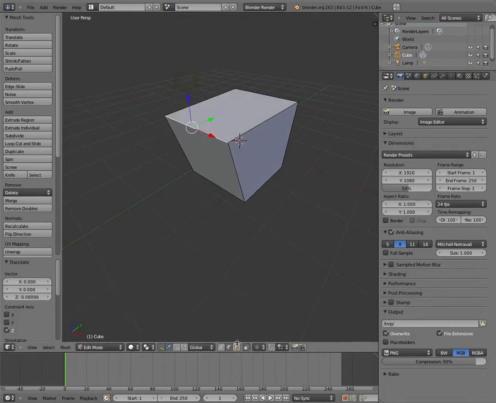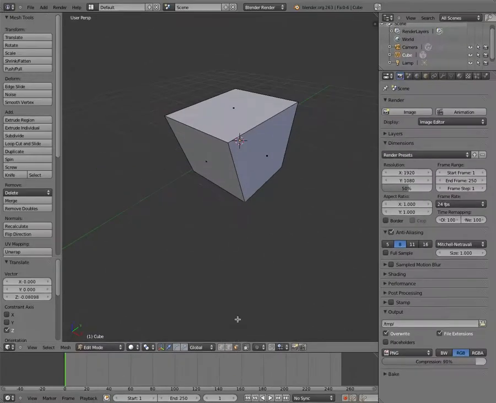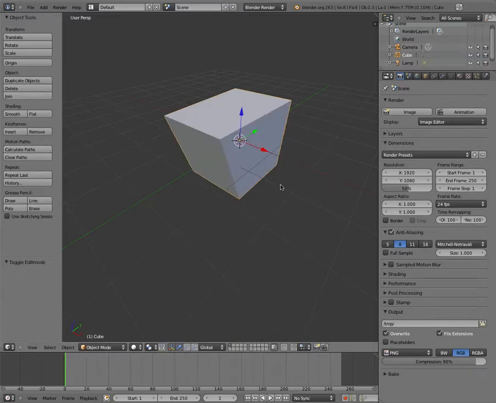And then lastly, we have faces or face select mode. And when I hit face select mode, now I can grab the space between all the points. So when you have an object that is a closed object, you then have a face in the middle, and now I can grab that whole thing.